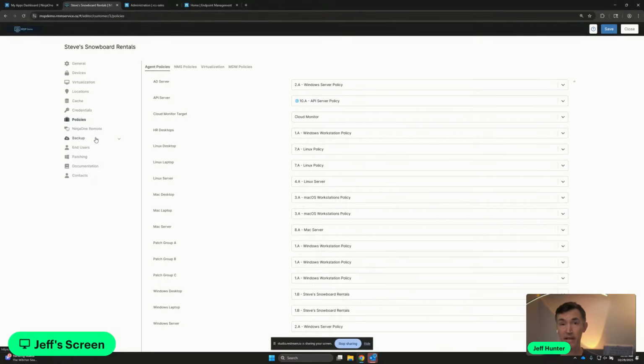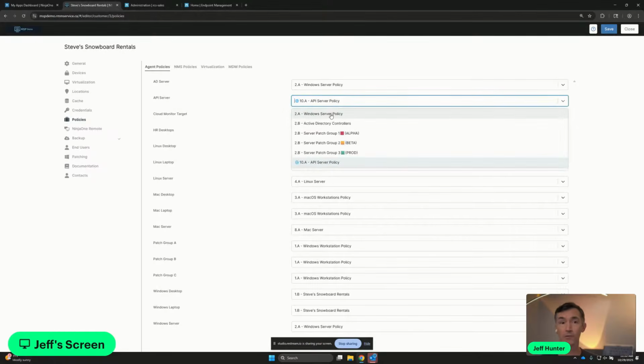Now, this is the out-of-the-box setup. You can always go ahead and manually assign policies in the UI. You can do that from the devices menu. We'll take a look in just a bit. And you can also do this via the API. So if you wanted to have a third-party system that looks at certain devices, certain IP addresses, certain device roles, certain attributes and custom fields, you can then use the API to go ahead and change the policy that the device is assigned to. So you have a lot of flexibility with how you can manually assign them, but this is how the out-of-the-box automated assignment is going to work. So right here, any API server that registers, you can see that I've changed the policy from the default Windows Server policy into the API server policy.